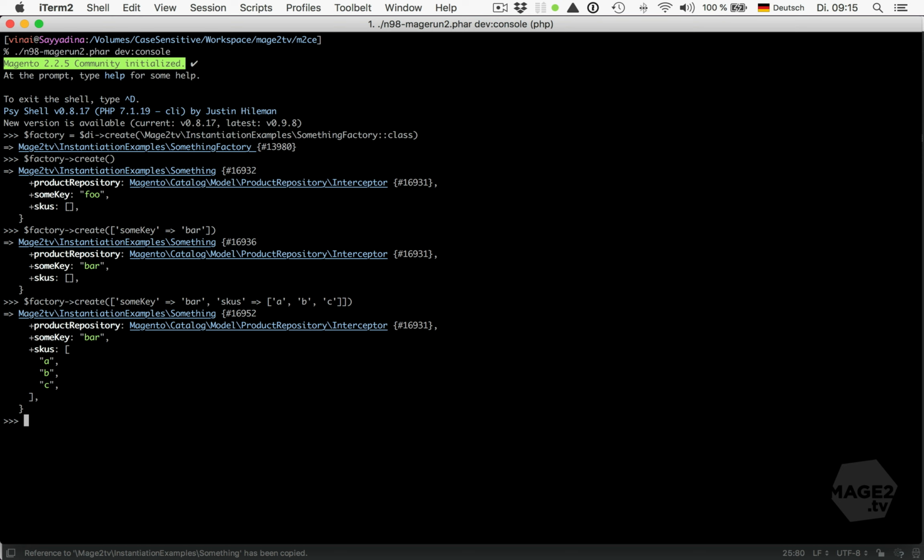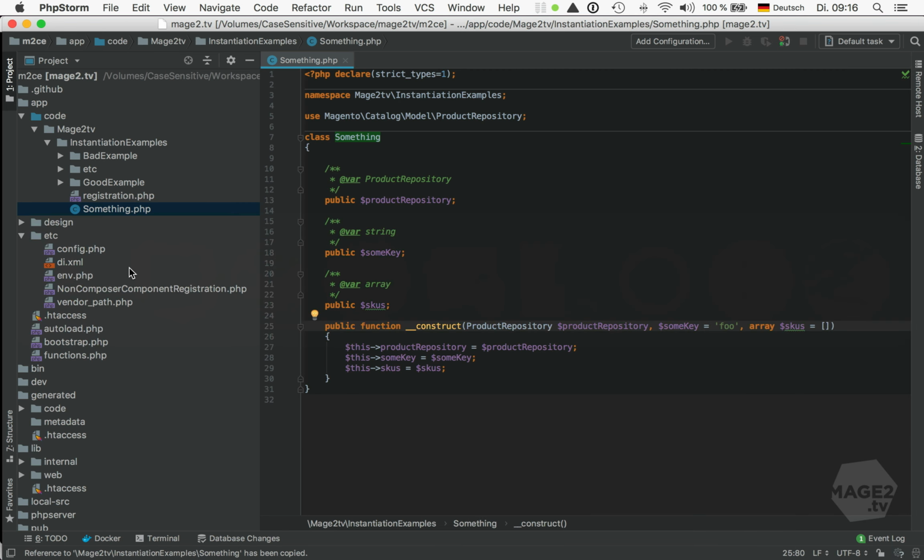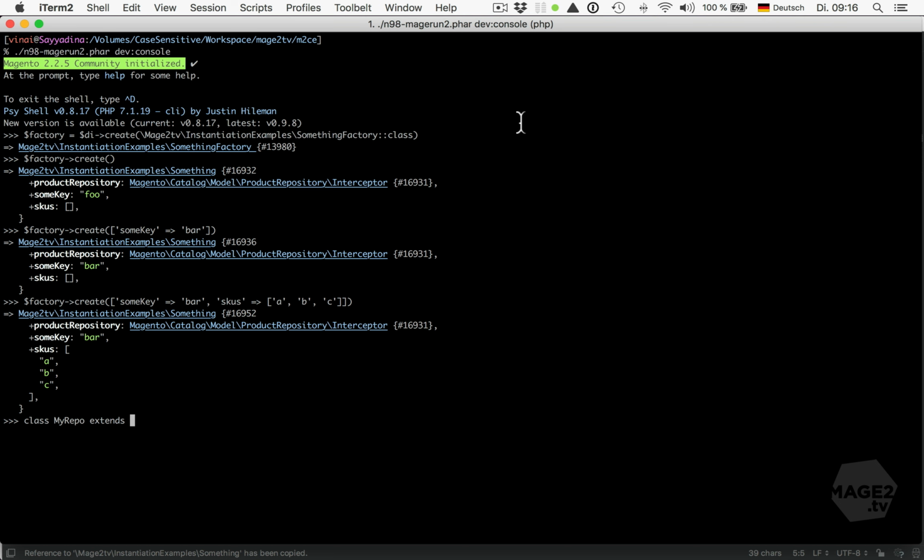So now let's see, if we want to specify a different product repository, we need an instance. And in order to be able to easily determine our instance is used, let's just create a class extending the regular product repository. So just by looking at the class name, we will be able to see ours is used. Now I need the product repository. So I'll just go ahead and copy the class name here.